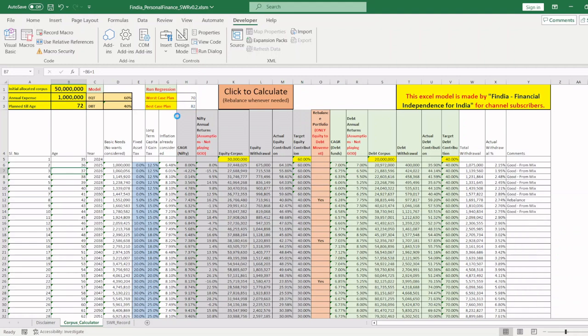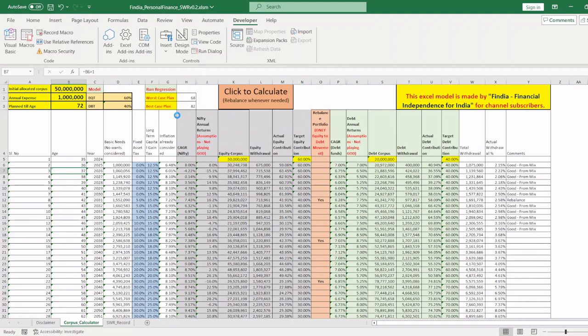So that's why I said it all depends on the person's age. Your SWR, your corpus, is obviously going to last based on the person's age. Again, this is not a typical SWR. It's about if you want the expense to run throughout, a similar expense to run. SWR means if you have to just withdraw 2.5% of your corpus, whether it comes to be 10 lakhs inflation adjusted, or it comes to be 9 lakhs inflation adjusted post 1 or 2 or 3 or 4 years, right? But that's what it considers.